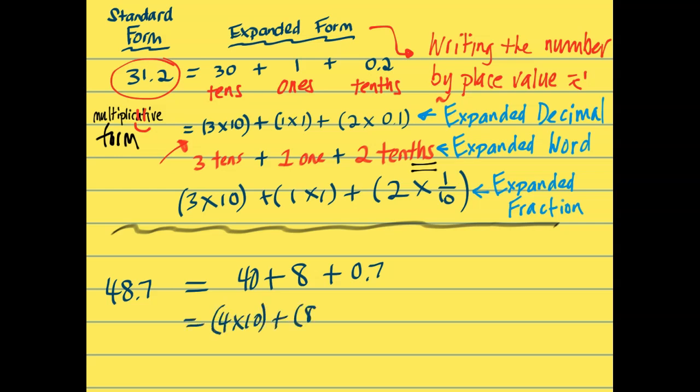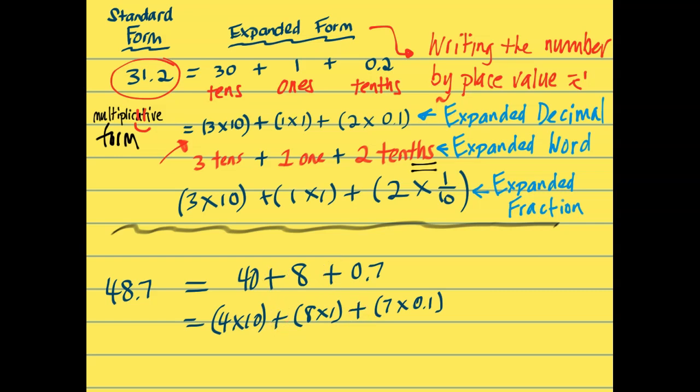If I rewrite this in the multiplicative form, I have 4 times 10, 8 times 1, plus 7 times 1/10. Notice there are addition symbols just like we've always done with expanded form. Don't forget to put those in. I have seen people do this before. By people, I mean 4th graders. Not you. I'm not pointing at you saying you did it. I'm just saying 4th graders in the past have done this where they've left out the addition symbol. Try not to do that because it will just lead to confusion. I promise that's not a good thing.